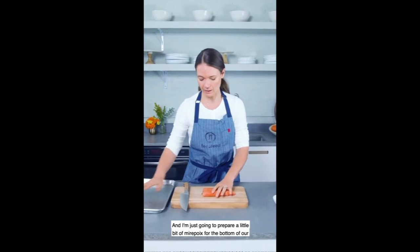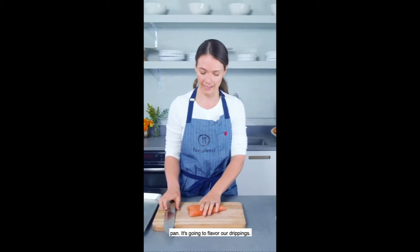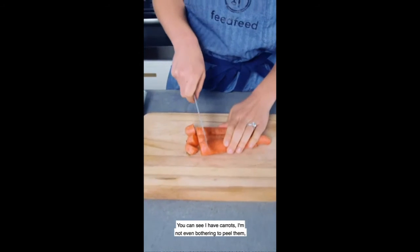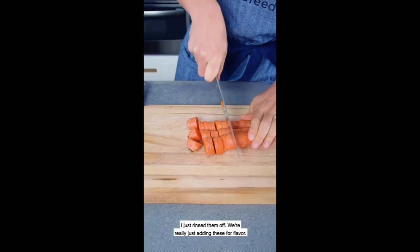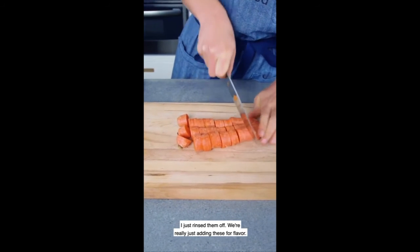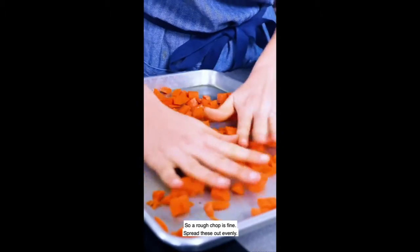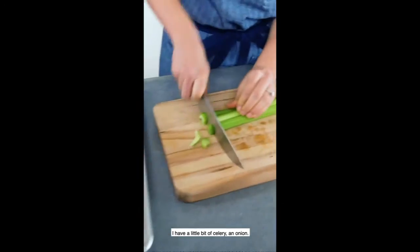And I'm just gonna prepare a little bit of mirepoix for the bottom of our pan. It's gonna flavor our drippings. You can see I have carrots. I'm not even bothering to peel them. I just rinse them off. We're really just adding these for flavor, so a rough chop is fine. Spread these out evenly. Have a little bit of celery.